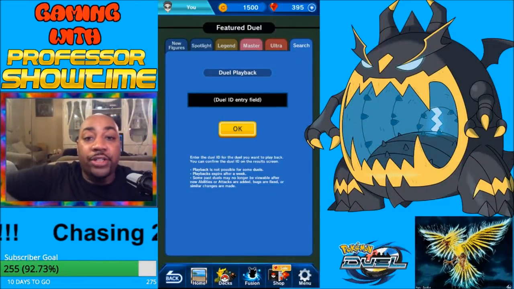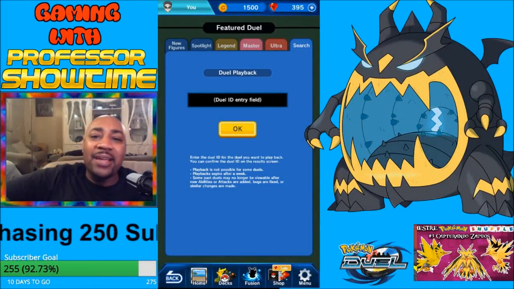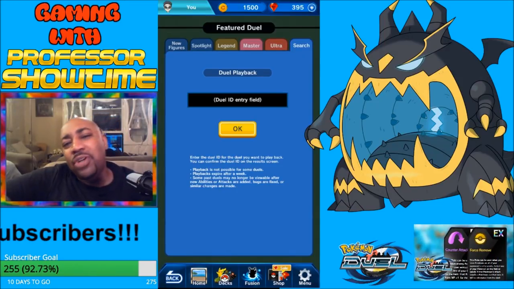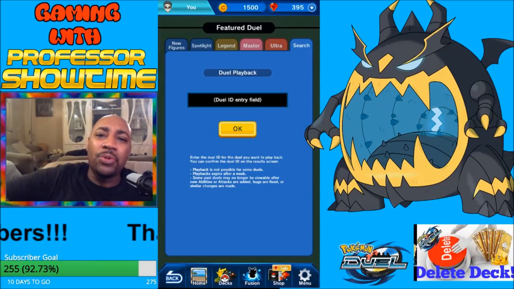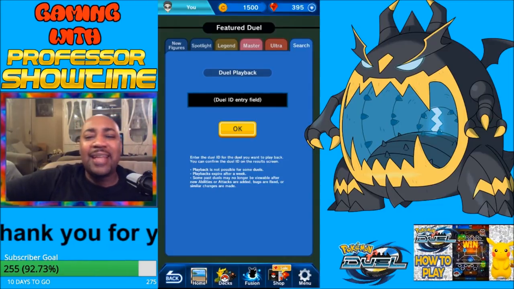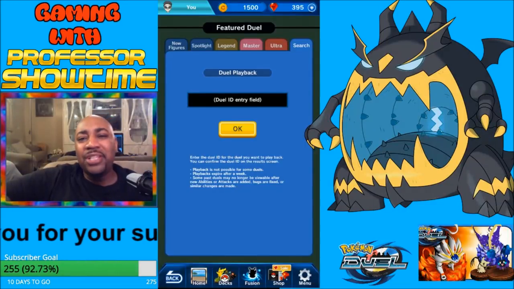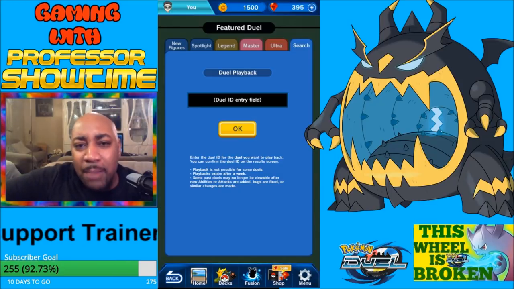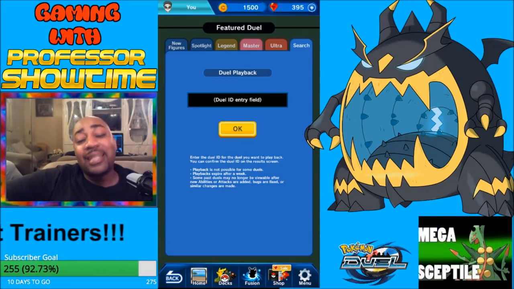Pokemon Duel Trainers. So we all can agree that Mega Gengar is probably the most used Mega in the game. And Tapu Koko is the most used normal EX figure in the game. But who's the best Mega non-Mega combo? Is it Beedrill into Mega Beedrill? Probably not. Is it Swampert into Mega Swampert? Probably not. Let's find out.